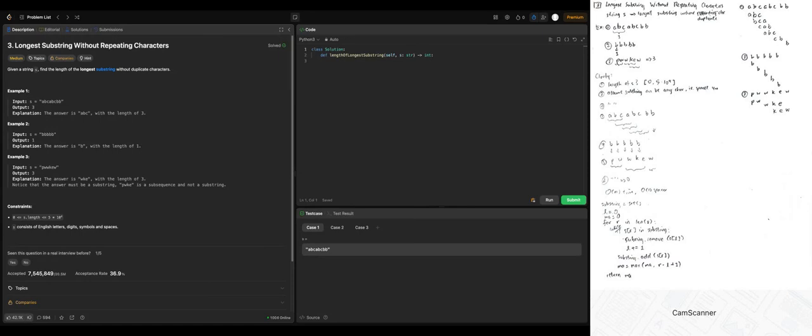So that means I am trying to not have any duplicates while also maximizing my substring size. Then in the end, I'm gonna include the current character in our substring set, and I check the maximum length that we have so far.